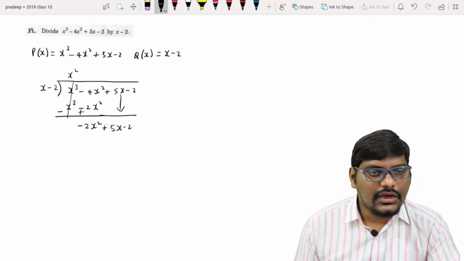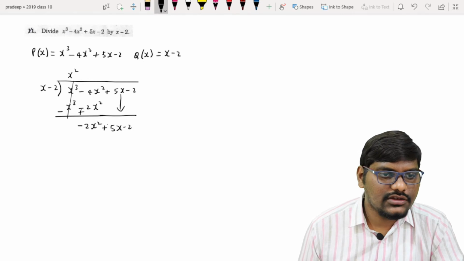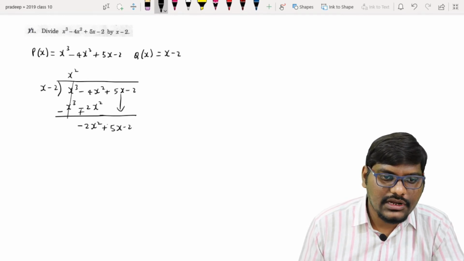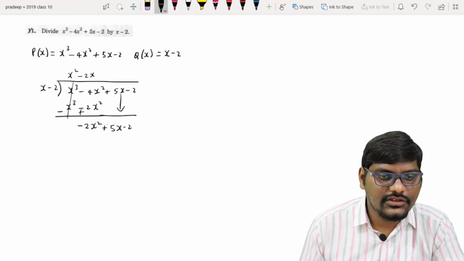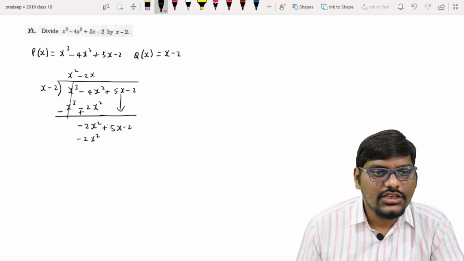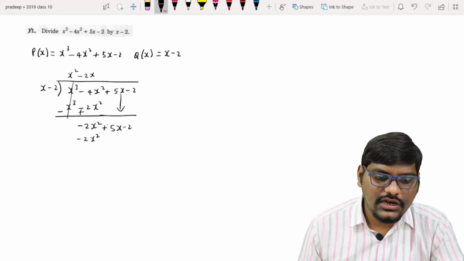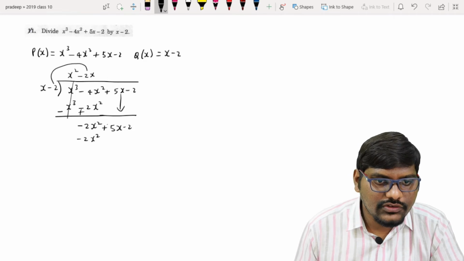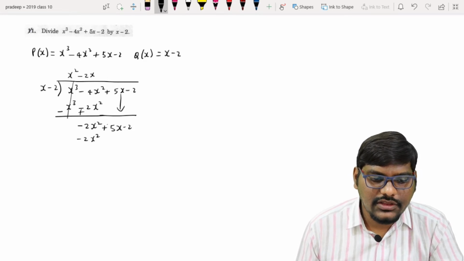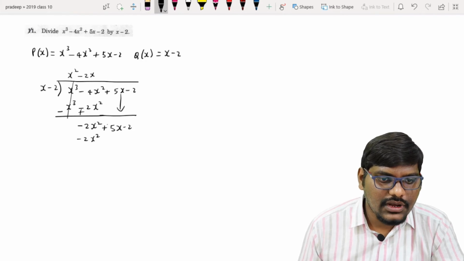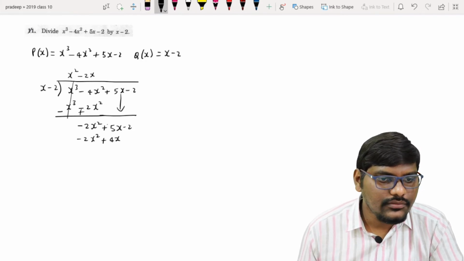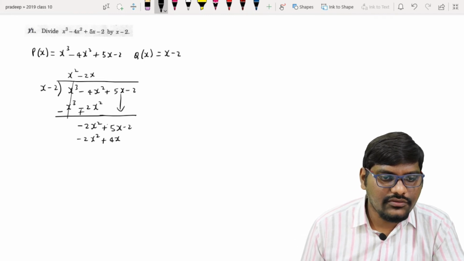So now again, here this is x square, so we already have x here, so we can simply multiply with minus 2x. If I multiply this x with minus 2x, it becomes minus 2x square, which is x into minus 2x is minus 2x square. As we already took minus 2x, we also have to multiply this 2 with it, that is 2 into 2x. See here, 2 into 2 was 4, and minus into minus was plus. So we can simply write it as plus 4x. Okay, so now we'll change the signs and see what we get.